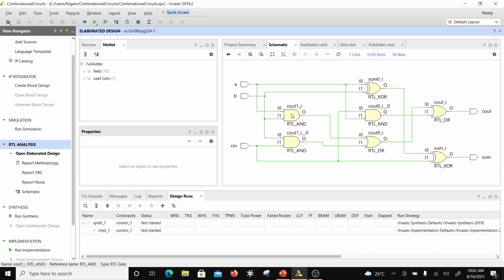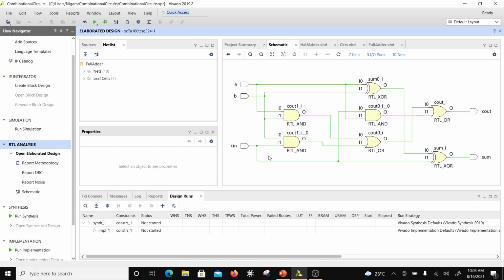And then you have got A and B, A and Cn, and then I have got B and Cn, right? A and Cn and B and Cn. And then you are going to OR them using two. So each one is ORed with the other one, right?